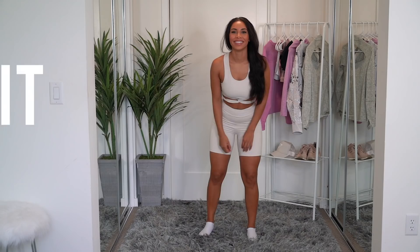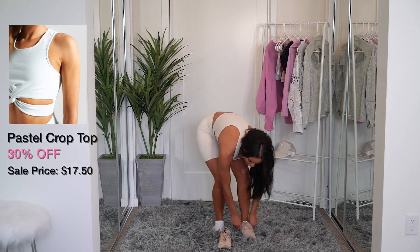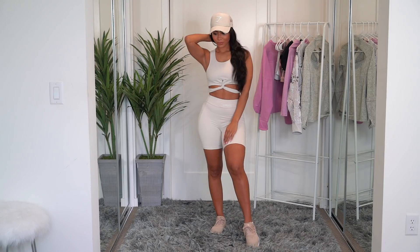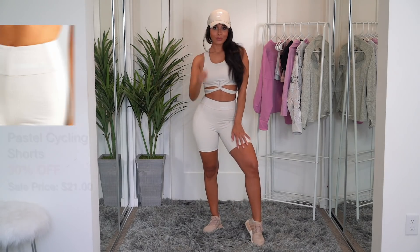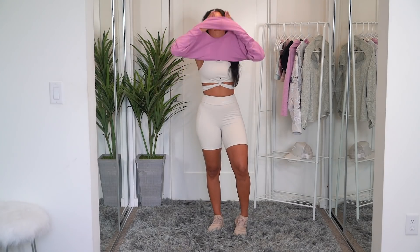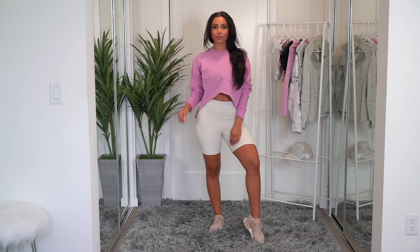We're on to the final outfit and one of my favourites — they're just all my favourites. The pastel crop top is making an appearance again but this time in a different shade, because the truth is I rock this a lot, especially with these cycling shorts. The colour to me is just amazing on a warm summer day. I'm wearing the Ori jumper just for a pop of colour — it's a cute colour and it just makes the outfit stand out that little bit more.